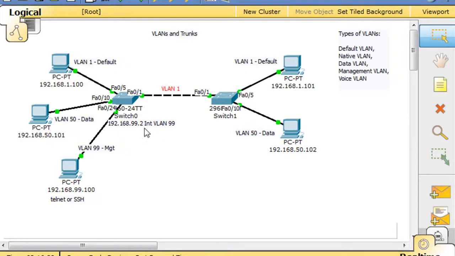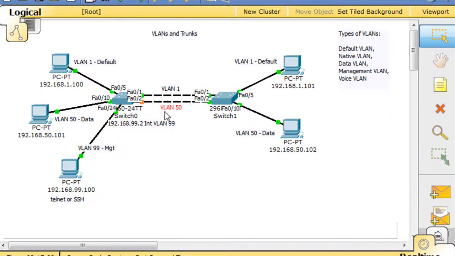if I want them to be able to talk across, then one option that I have, and I mentioned this before, is grabbing another crossover cable, attaching it to port 2, attaching it to this switch to port 2, and then putting those ports on VLAN 50. So I'll just label them. So VLAN 50, right? And so I need to put ports 2 on VLAN 50, and then this PC will be able to communicate with this PC, right? Because we'd have a link, an access link on VLAN 50, right? And we can do that. It's easy enough.